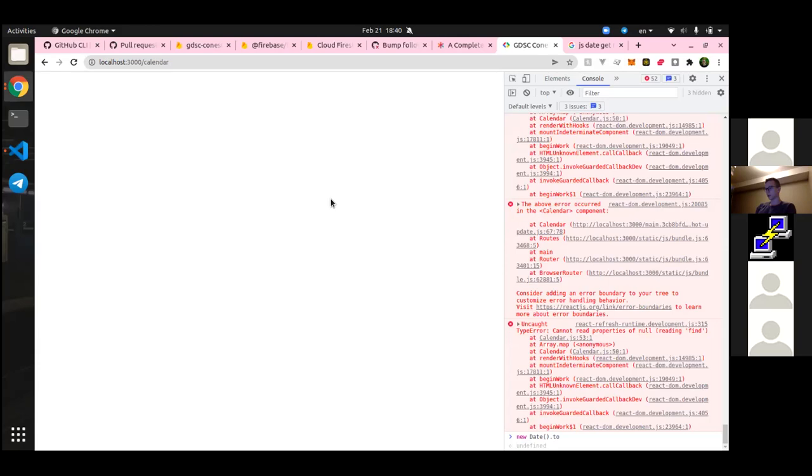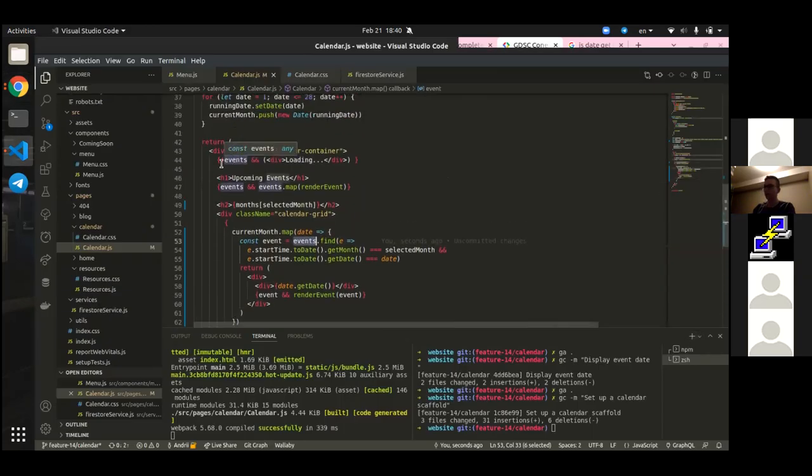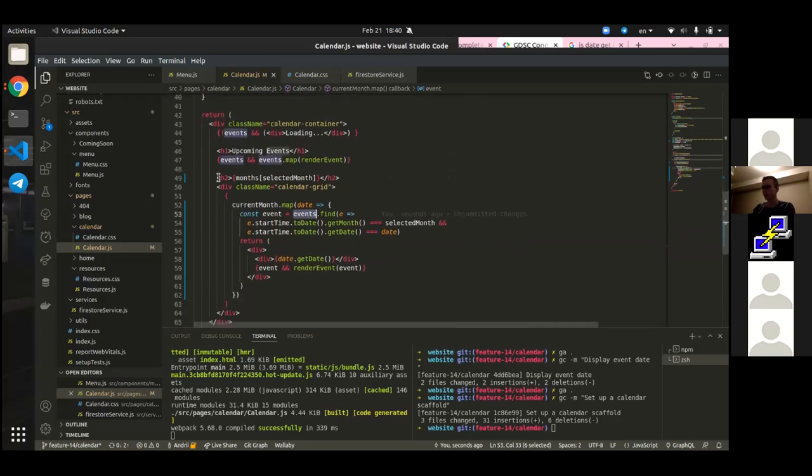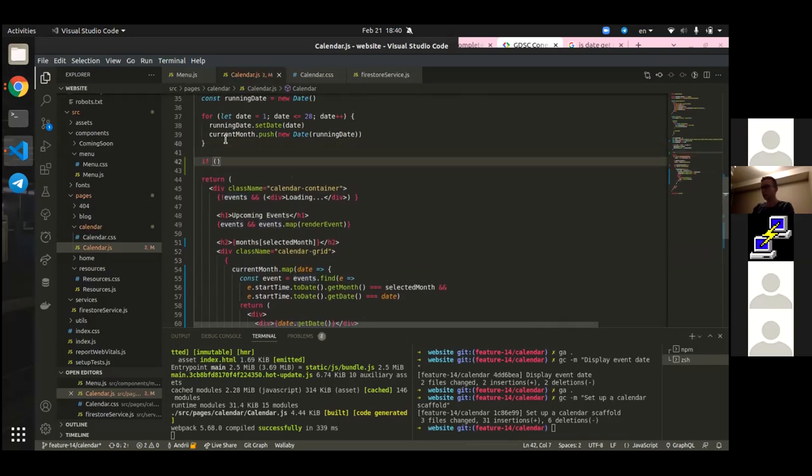All right, we blew things up. Let's see what's wrong. Cannot read properties of null, reading find. All right, so events is null, and that's exactly for the reason that I need to check here. You know what? I'm going to bring back the early return because that was just too convenient.